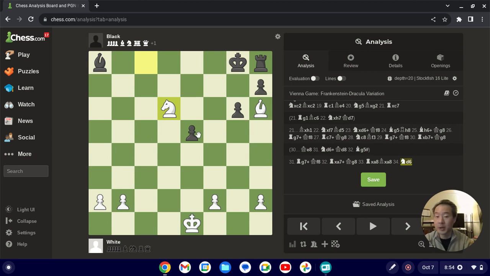White forces mate by marching his king to king 7, and then mating at king's bishop 6 with the knight. The knight reaches that square by way of king 8 or king 4, black's bishop being unable to guard both of these squares. Play would proceed as follows.